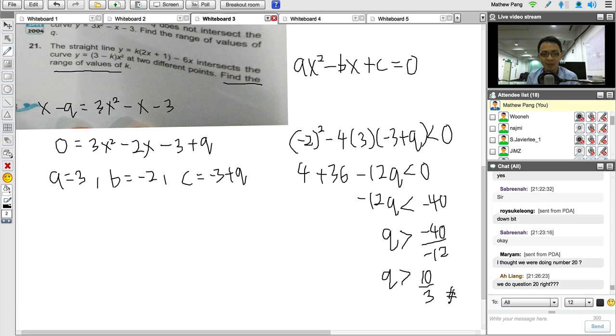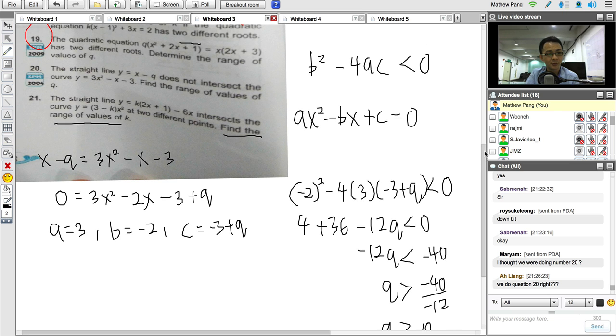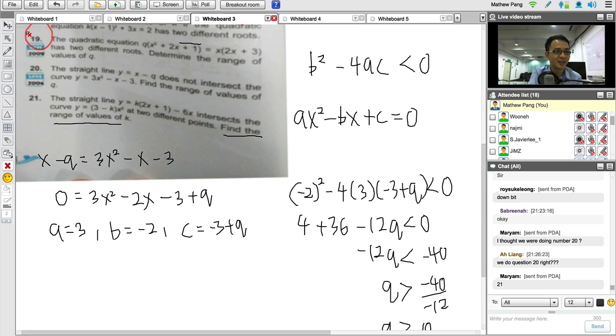We do question 20. Yeah, I'm doing question 20. Yes. I think because I moved the paper, the circle here is wrong. Yeah, just ignore the circle. We are doing question 20 now. Okay, oh my god, I just drew the wrong thing. Yeah, find the range over here. Yeah, it's question 20, not question 21. But we will do question 21 also.